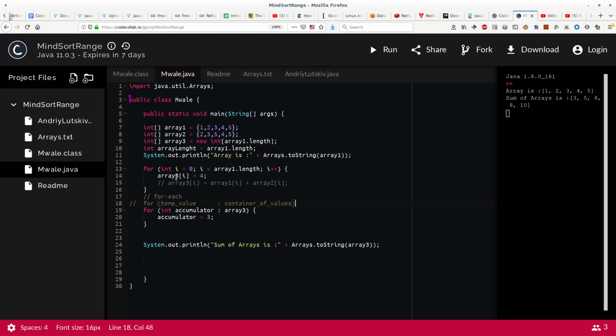But here you change and modify values. Here this loop will copy an element of this array, put it into accumulator, and you can do with this value what you prefer to do. So this for each is like a read-only loop, with some limited functionality, if we compare it with this for loop.